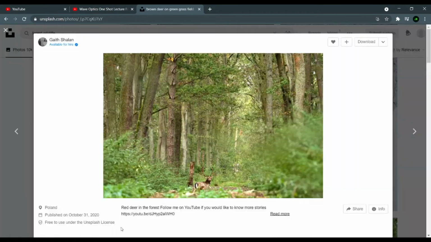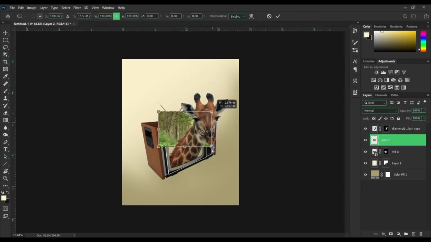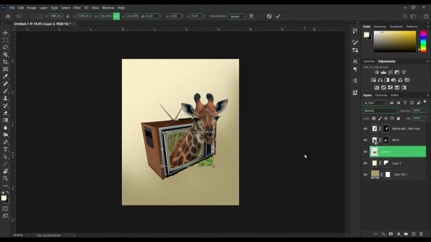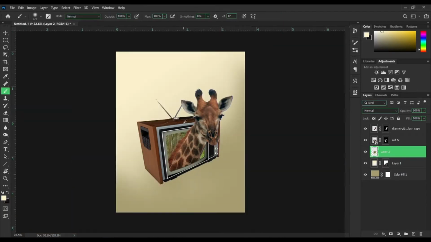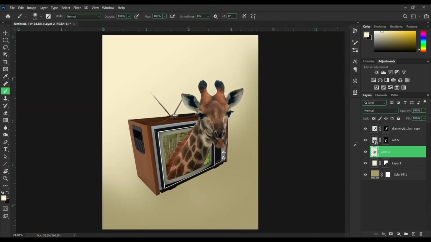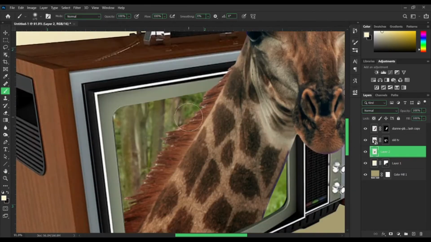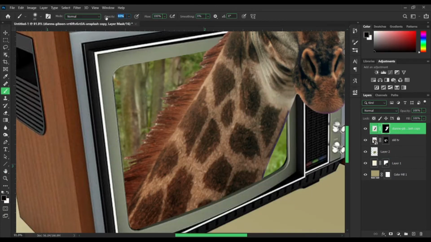It's obvious that the giraffe will be in a forest or a jungle, or rather, you can say I assume that. So, now I download a green forest image from Unsplash and place it behind the screen area. Here I also erase the unwanted part like we did before. Also, I use refine edge on the hairs of the giraffe so that it looks decent.